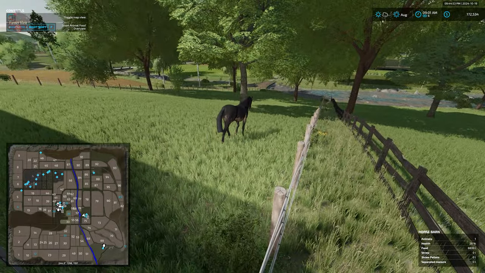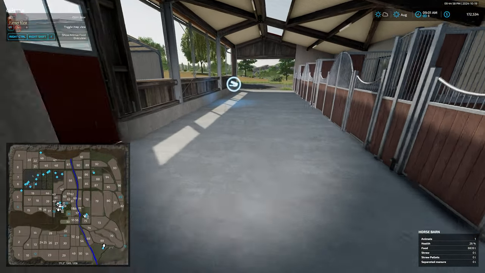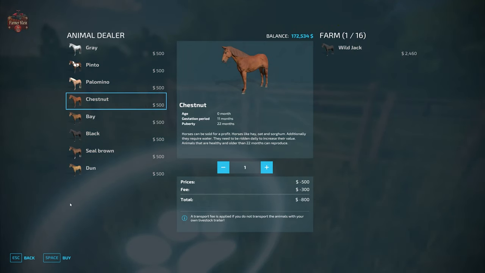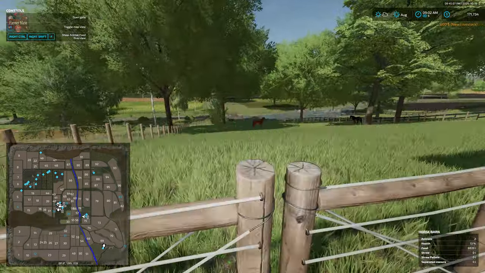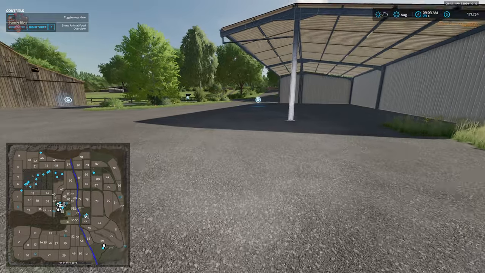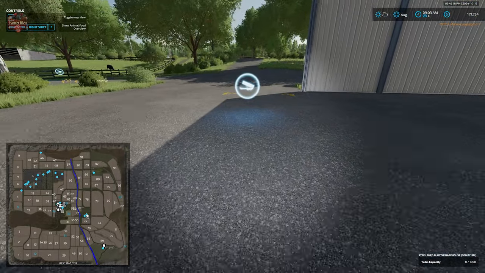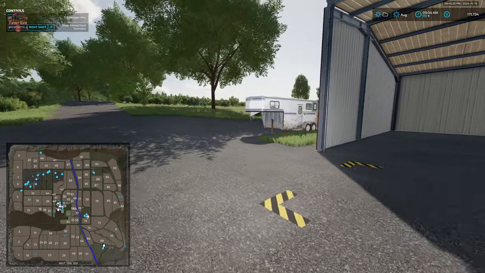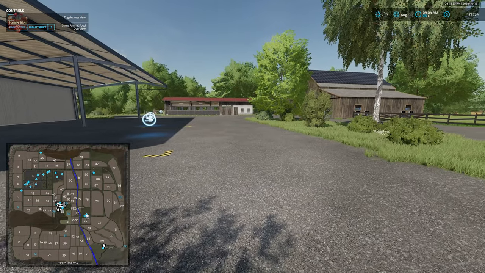So our one starting horse. We have our food trough inside. Then we have our horse delivery point, where a total of 16 horses can be bought and put inside of here. We also then have bale storage for 1,000 total bales or pallets. And we have our horse trailer over here as well.